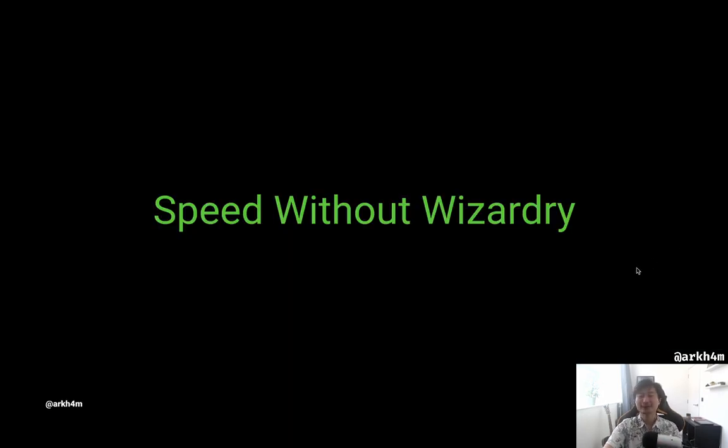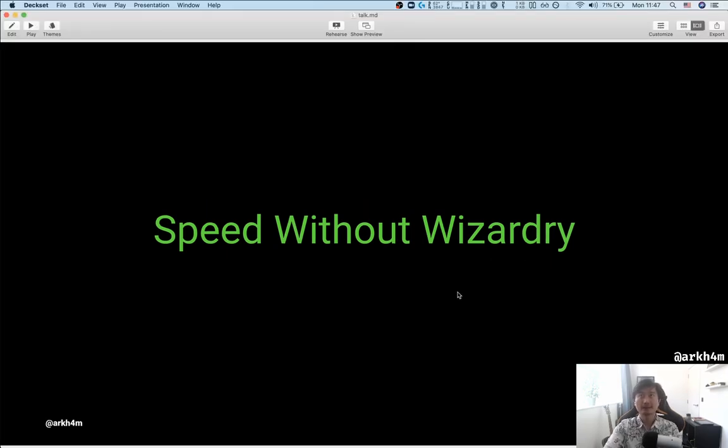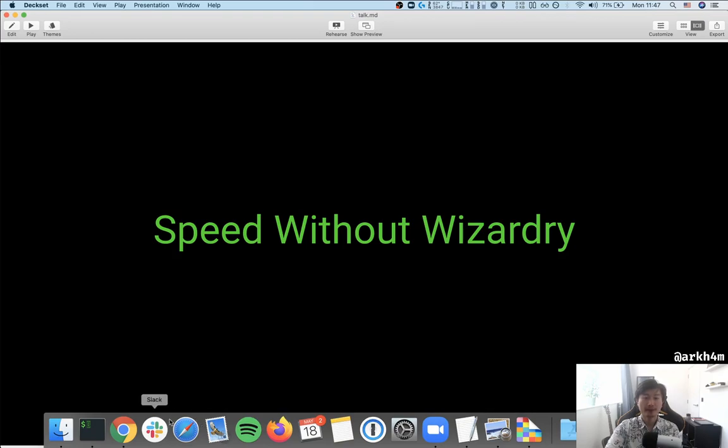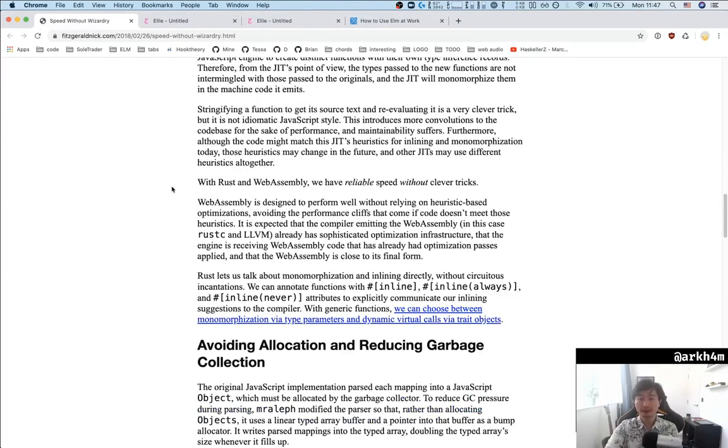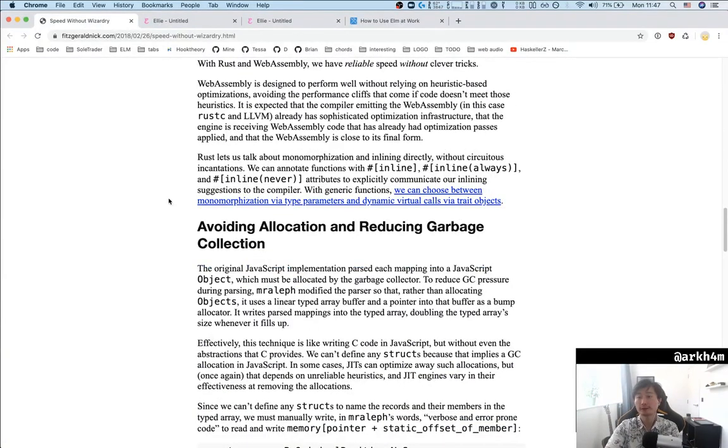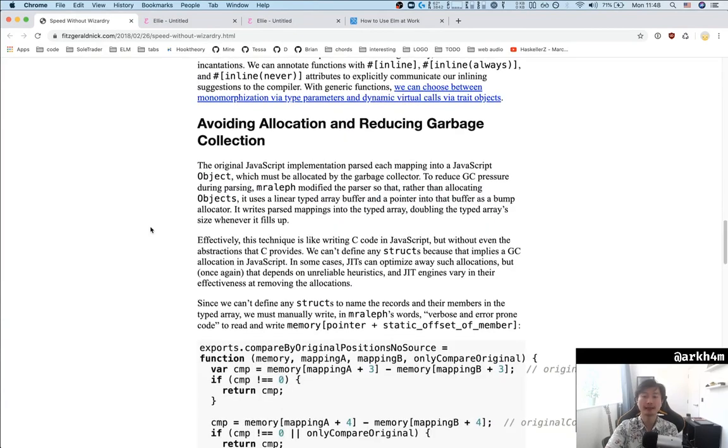And instead, I want to talk about some alternative approaches. So there was this article called Speed Without Wizardry, which talks about this exchange between two developers. One rewrote a library in Rust and showed the performance optimizations, and another developer basically wrote a critique saying, okay, I can write all these optimizations in JavaScript. And this was the third message in that chain. And I don't really care about all the details of the benchmarking. Although the article is very interesting, if you're interested in Rust and WebAssembly and things like that.